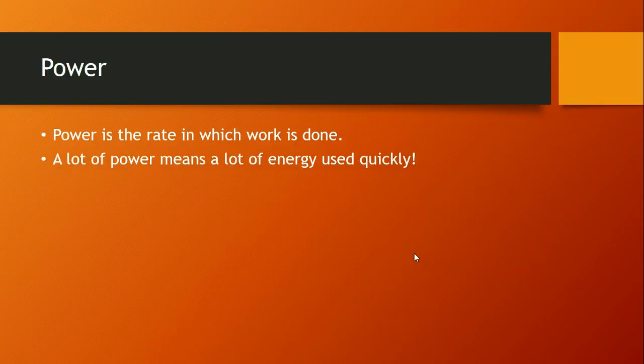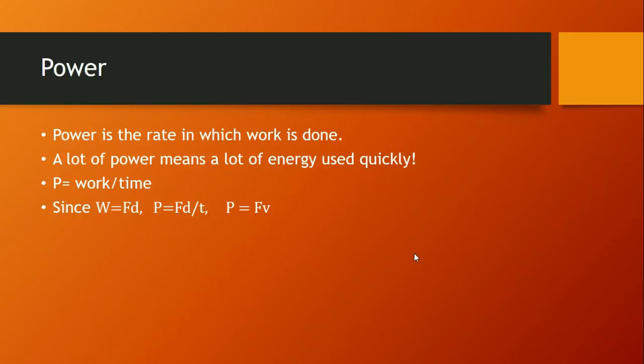And so last thing about energy is power. Power is the rate at which work is done. Basically, any rate has time in it, so work divided by time will give you power. And power just means, if you have a lot of power, that means you can do work very fast.